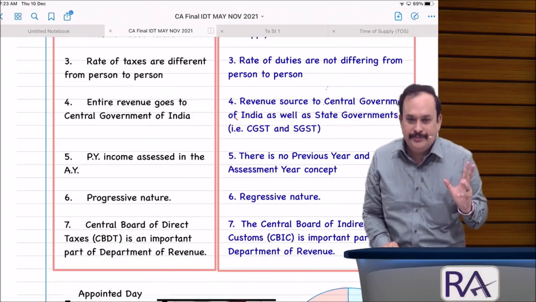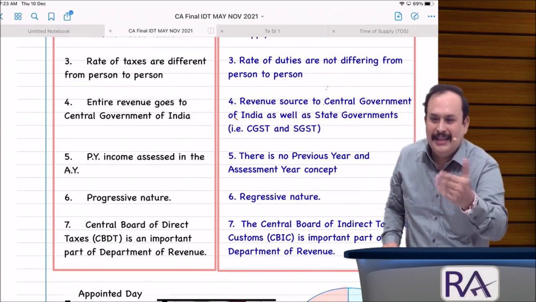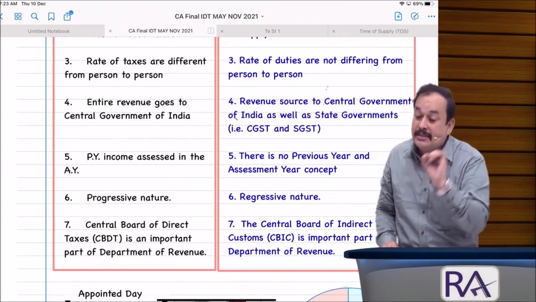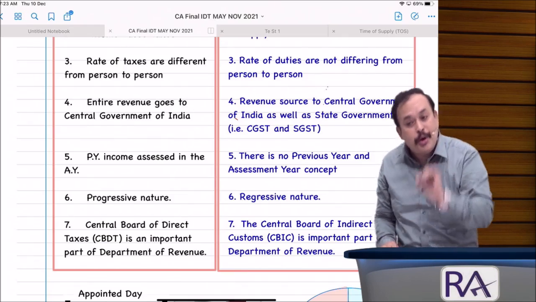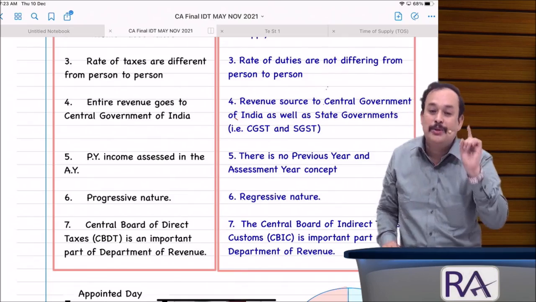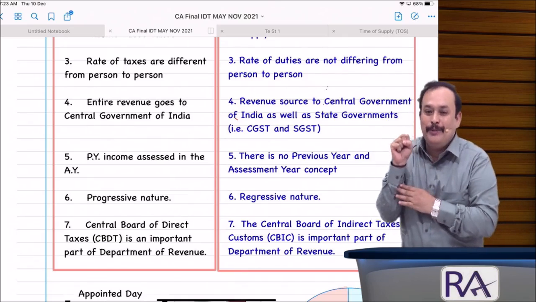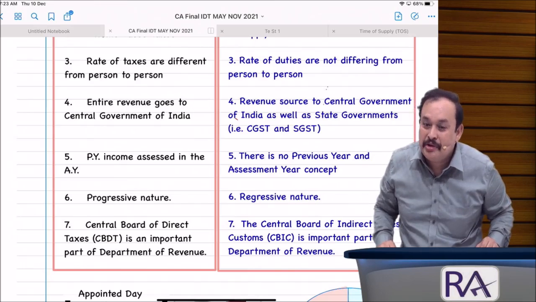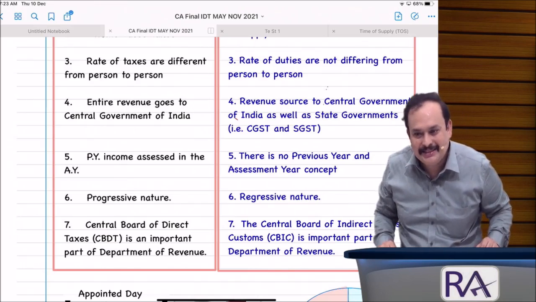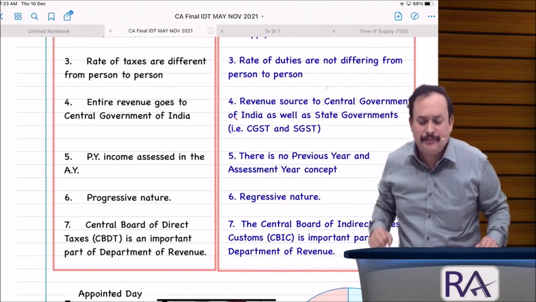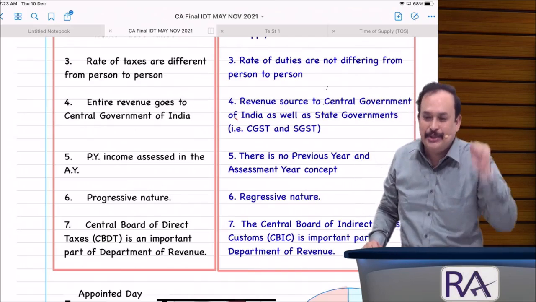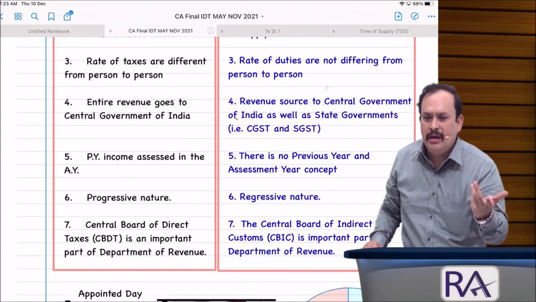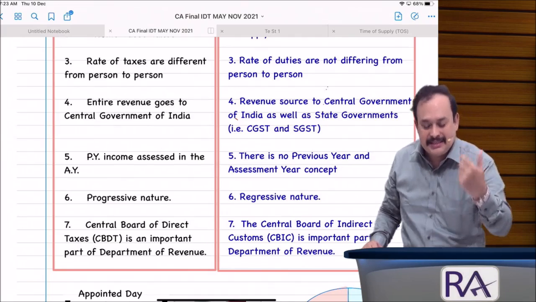Customs Act: agree, accept it, because the act was enacted by the Government of India. Under the Customs Act, duty on imported goods and duty on exported goods will be collected by the Government of India. It is a constitutional levy, by virtue of the Finance Act and the Customs Act 1962. That alone is Government of India revenue; otherwise, everything else is shared between the Centre and the states.